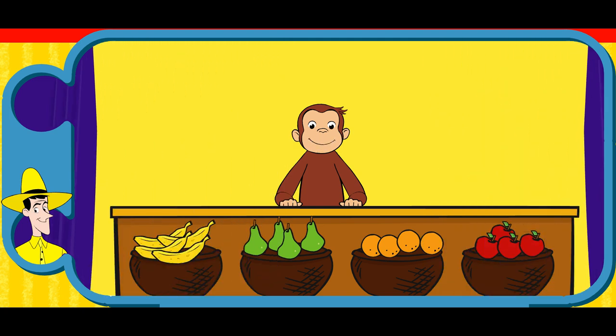Can you add fruit for George to juggle? Click the fruit to give him 4 of any fruit, and just 2 must be apples. Then great work!